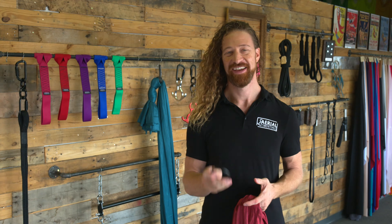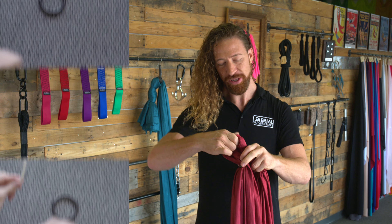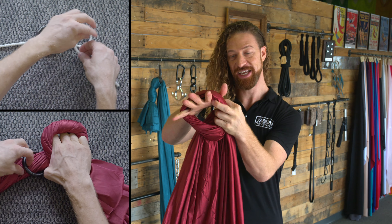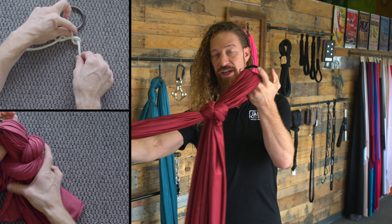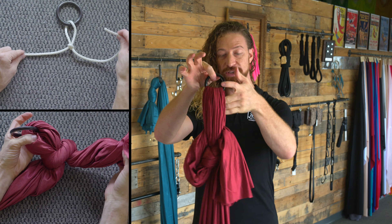There are a whole bunch of different ways to tie your fabric onto a hammock ring, but let me show you the way that we think works best — not just because it's easy to tie, but it's also very easy to untie after the hammock has been stretched tight and those knots are locked in place. We begin by slipping the tail of your fabric through your hammock ring and pulling out about a yard of fabric to begin with. We're going to put a loop in your tail, take your ring and slide it right through that loop, then tighten this up nice and tight by grabbing your tail and pulling that all together.